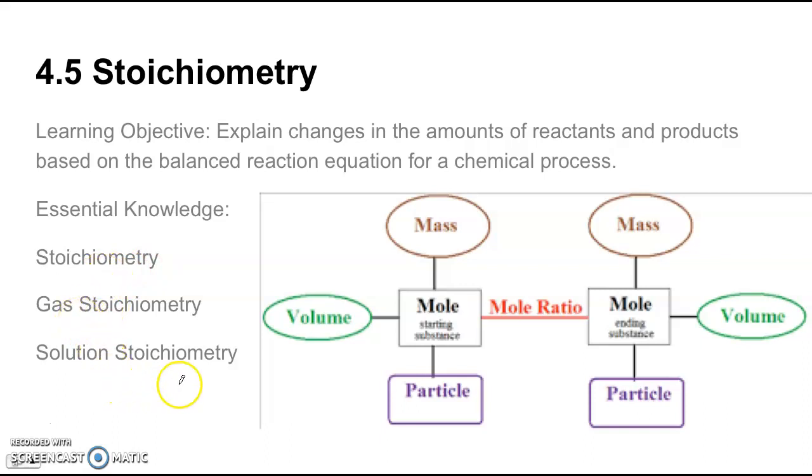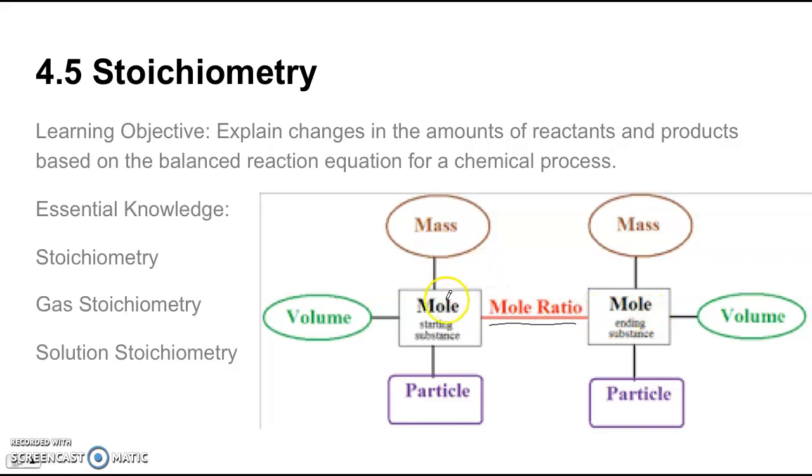and solution stoichiometry. Over here, I just have a roadmap to show some of the conversions that you might have to make. The mole to mole conversion is going to be in every type of stoichiometry problem, no matter what. That includes using the mole ratio to convert from moles of your starting substance to moles of your ending substance. And the mole ratio we get from the coefficients in the balanced chemical reaction. Then either at the beginning or at the end, we might have to make a mole conversion.